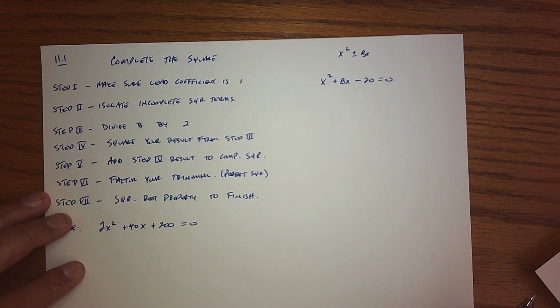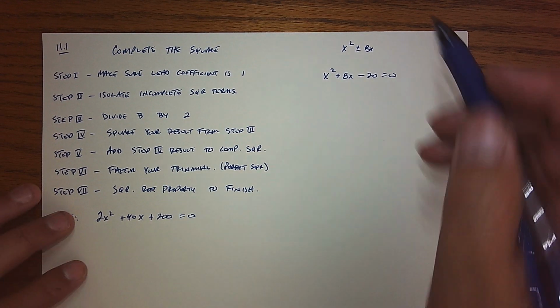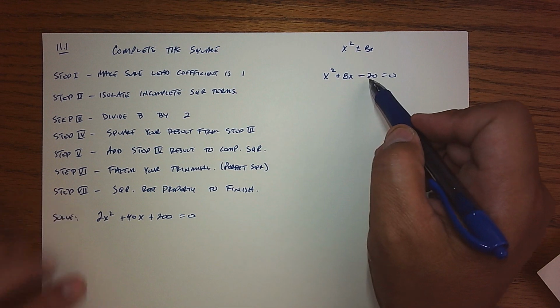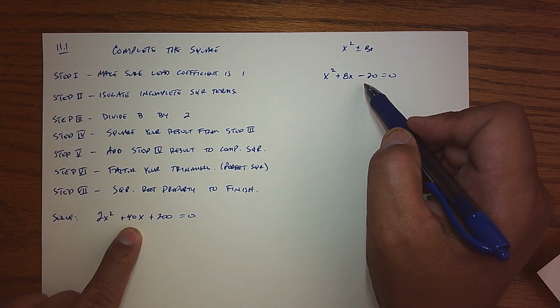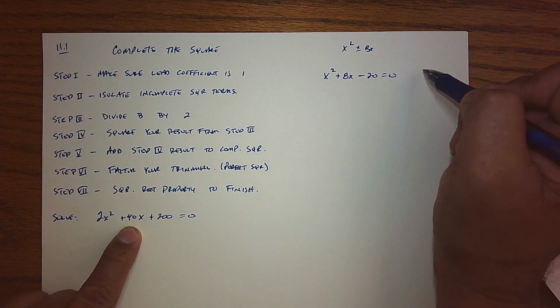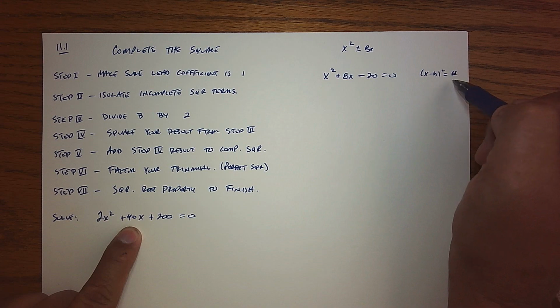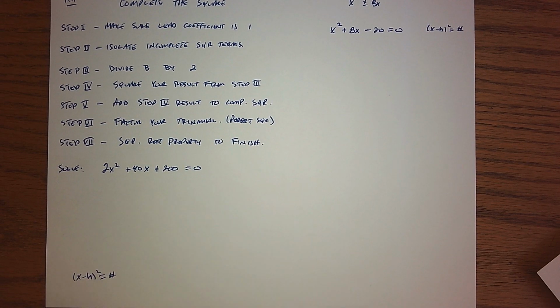Okay, so we finally have everything we need to complete the square. So again, the idea is I have a quadratic like so, a nice classic general form quadratic, and our goal is to rewrite it so it looks like that, and I can use the square root property. Same thing down here. My goal is I want it to look like x minus 8 squared equals some number. So there's the goal.